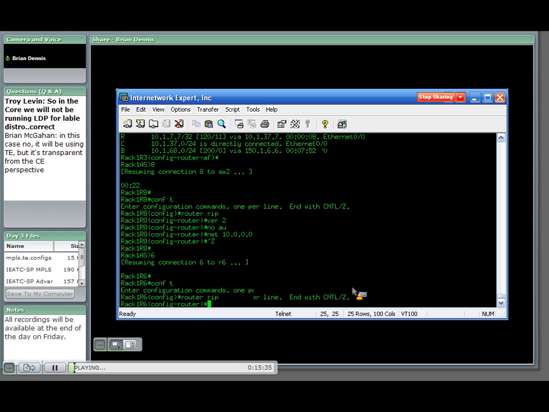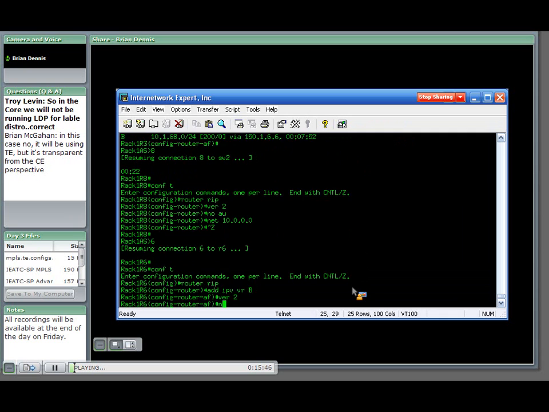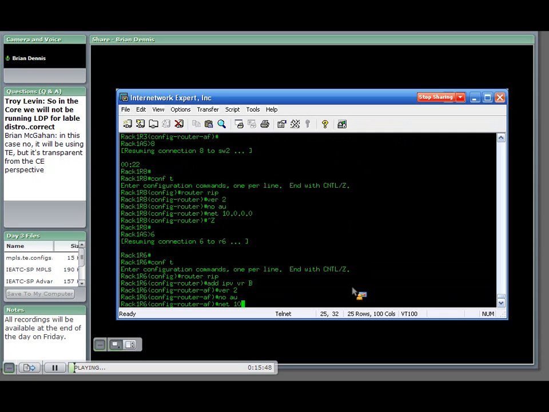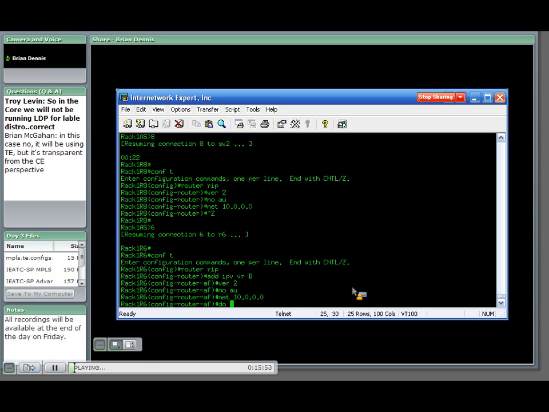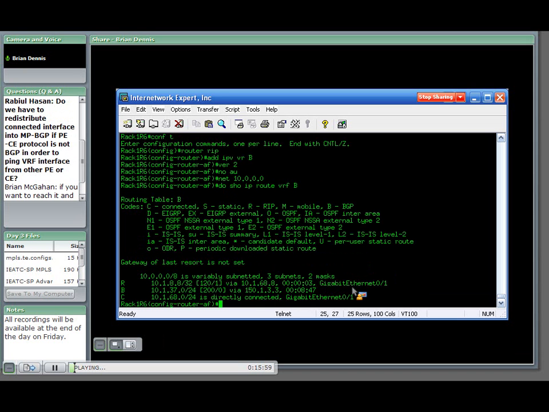Address family, IPv4, VRF B, and version 2, no auto summary, and network 10.0. Do show IP route VRF-B. I should be getting the loopback here. So I'm getting the loopback from R8. So this tells me that my CE to PE protocol is working, everything's okay.